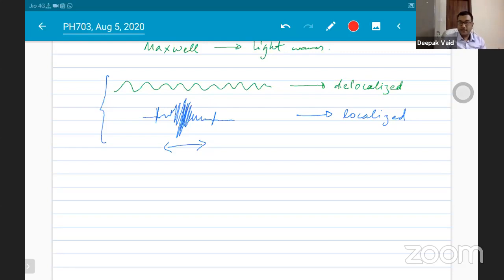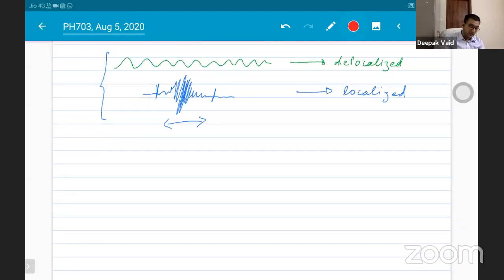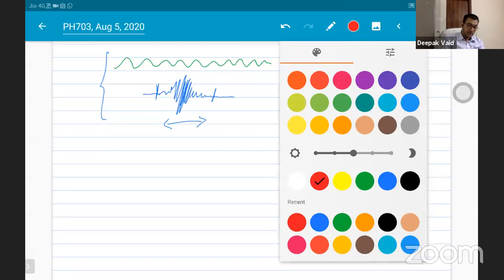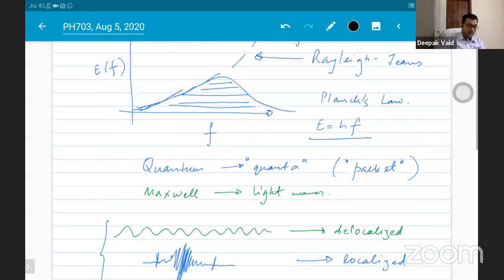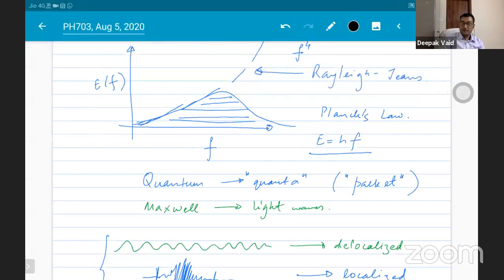So the thing is that at the end of the 19th century, physics was full of lots of contradictions, right? Then there was another contradiction which came as a result of our understanding of Maxwell's theory again. And what was that? This was something known as the ultraviolet catastrophe. This term is also sometimes used for this Rayleigh-Jeans expression, because it's saying that as you go to higher frequencies, the energy in the radiation increases to infinity.